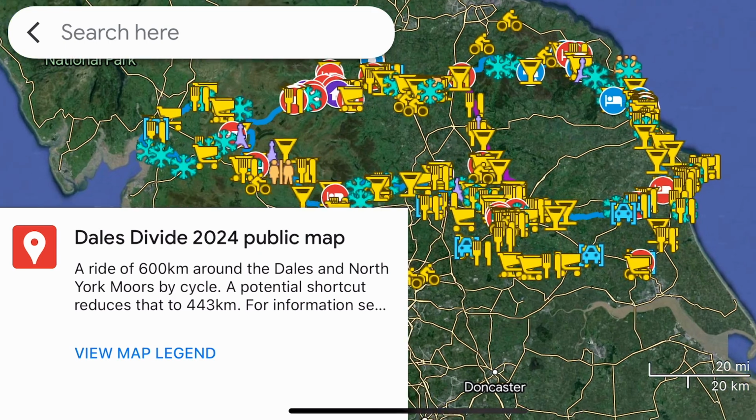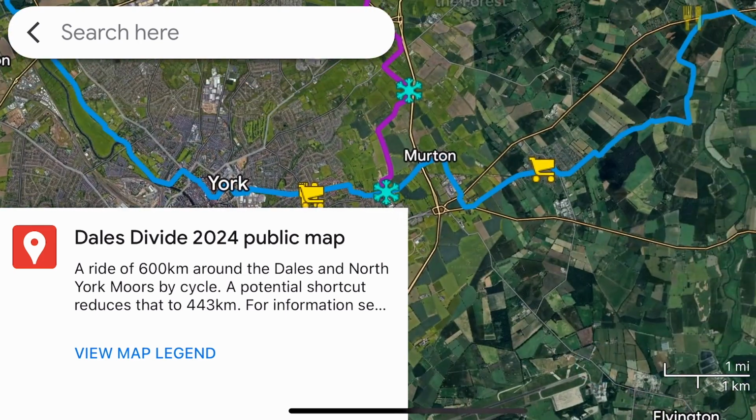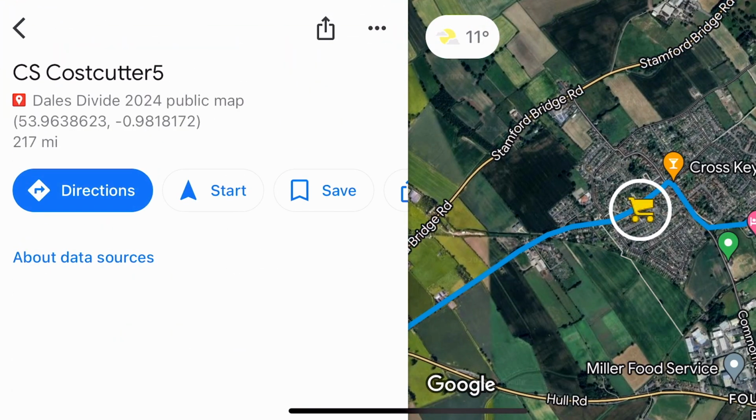And handily with this event, the organisers provided a really good map which shows various options for cafes, shops, water and hotels. This has been really helpful for planning my strategy of where I might stop and get food, water and potentially sleep. One of the things I'd like to do at this event is be slightly more efficient, spend more time on the bike, less time faffing around. So that might be setting up and packing away my bivvy a bit quicker if I decide to sleep, or carrying enough food and water so I don't have to stop very often.